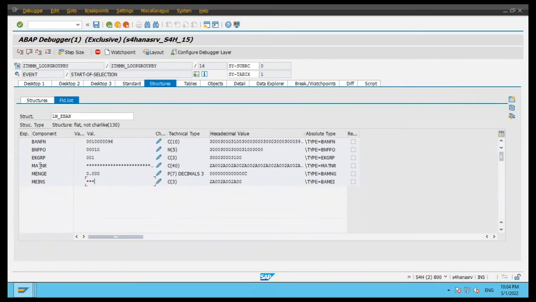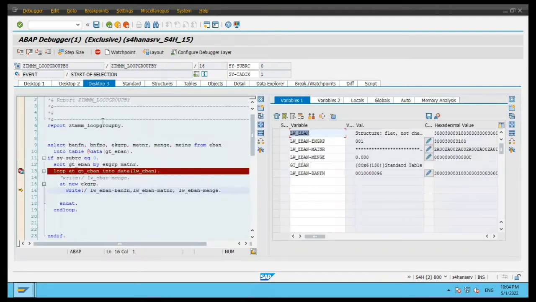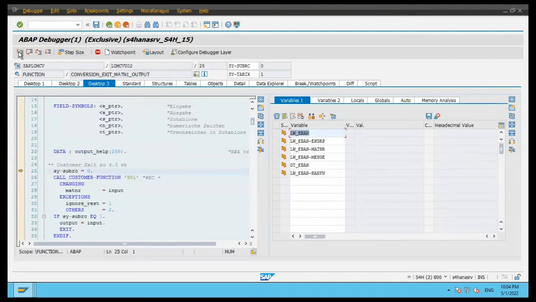All the fields which follow the field given in the AT NEW statement are blanked out.